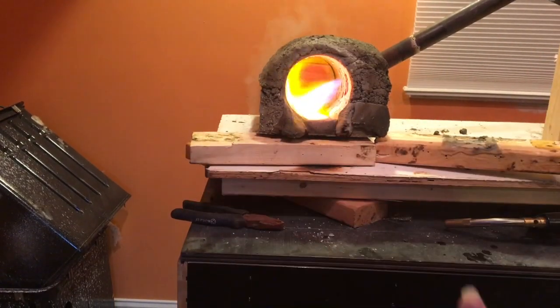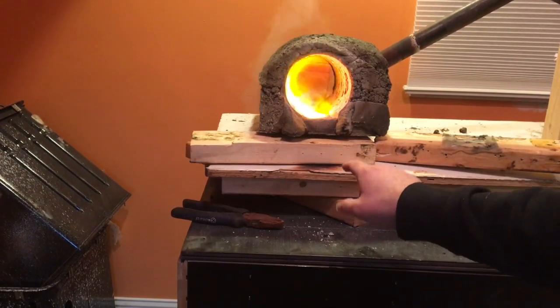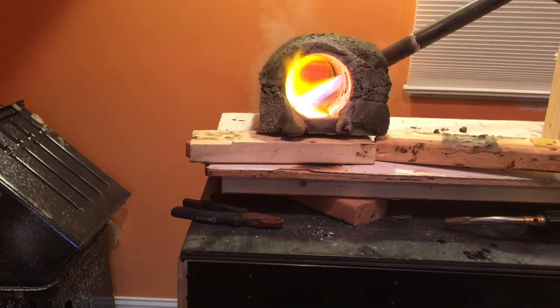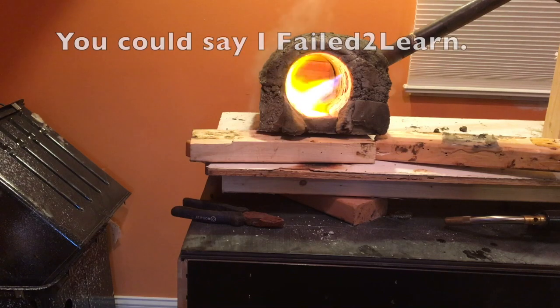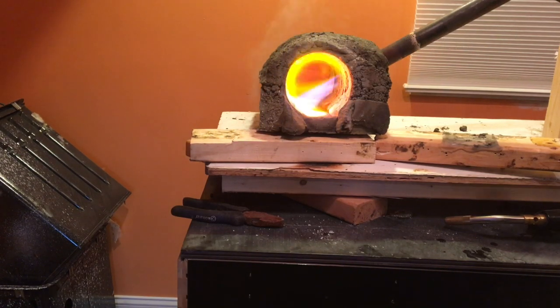Hearing loud pop noises. It was coming from the board underneath. Underneath it is completely turning black. I should have learned my lesson from the picnic table. I didn't. Now I'm getting this underneath it.